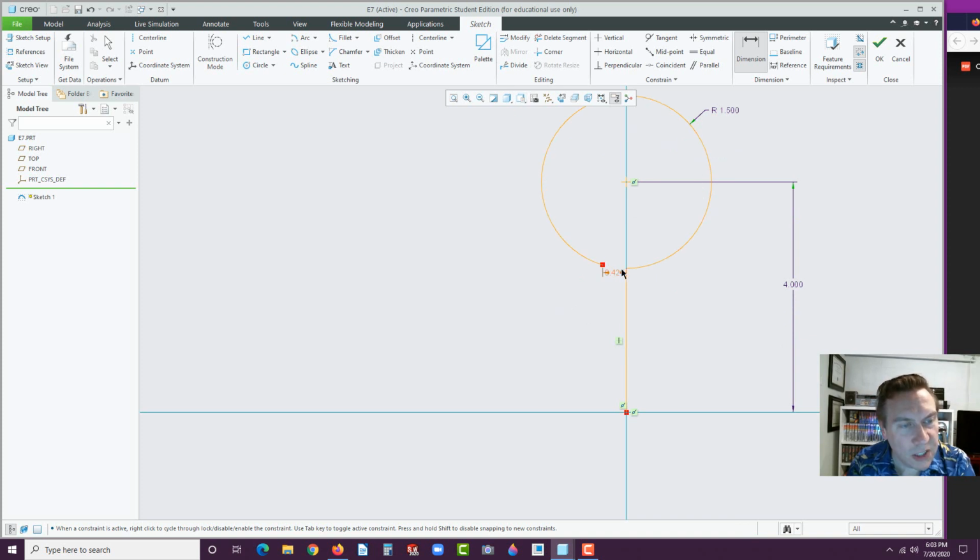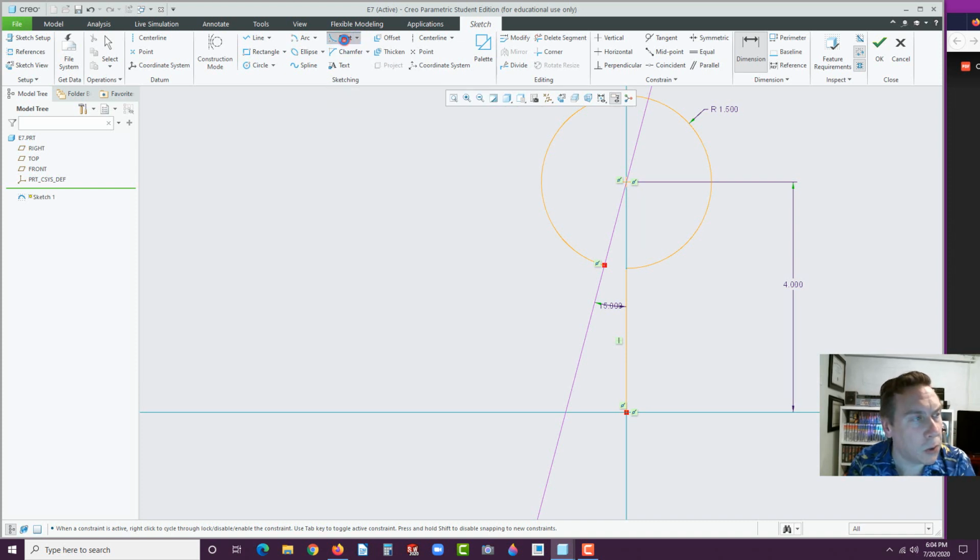Now we want to dimension the angle of this opening. So go to the centerline tool, and right on this vertex here, click, and then connect it to the center point of that arc, and middle click 2 times. Now it gave us this arc angle dimension. That's not what we want. So let's go to the dimension tool, select the centerline, and then select this vertical line to the right, and then get between the two and middle click. Go ahead and make that 15 degrees. So now we have our opening there. We're going to have to do that again, so remember that little trick later on down the road.